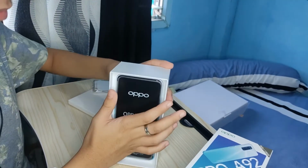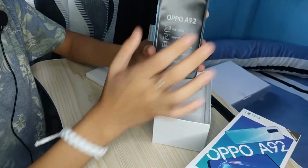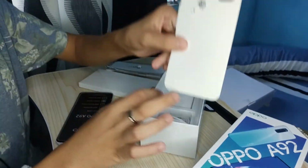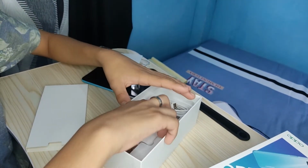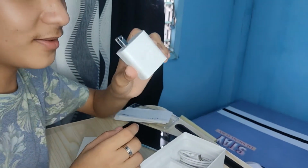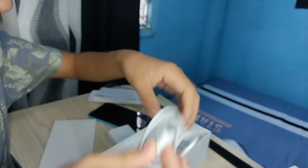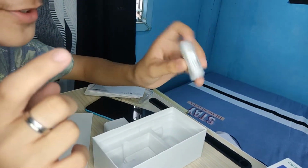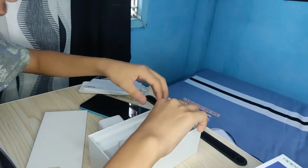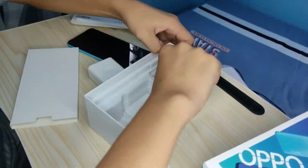And the next is the phone. Set aside natin yan. And we have the divider, the wall adapter with 18W, also the type C cable. And pag natin ano yung to, meron siyang kasamang earphone with headphone jack 3.5. And set aside natin, ilagay na natin lahat. And let's proceed to the phone.